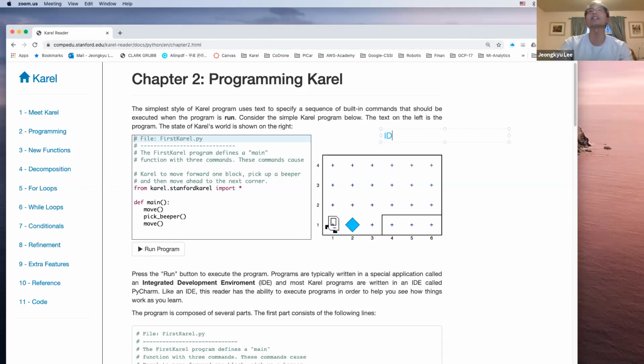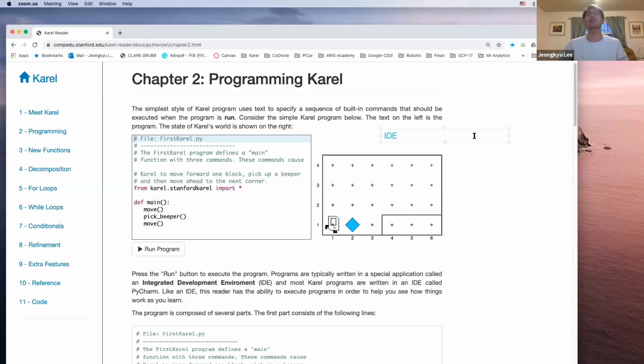IDE means Integrated Development Environment. Don't worry, you don't have to memorize that. The IDE is where we can code. We can ask Karel to do something. This is a programming environment.